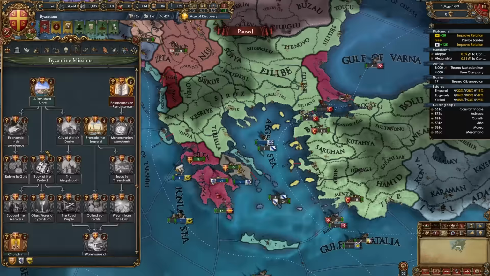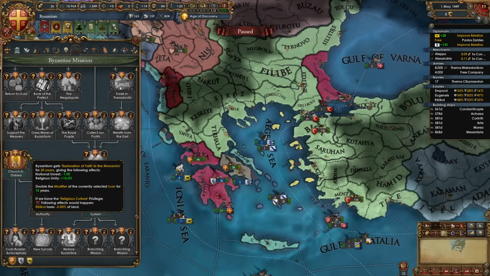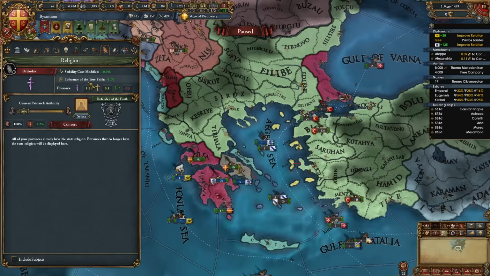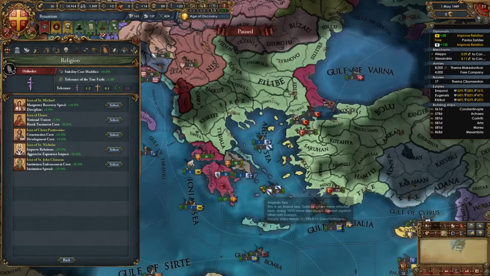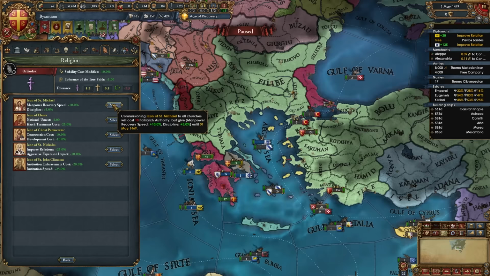But more importantly, after we get an icon and take this mission, the effects will be doubled for 15 years, which means all of these right here are twice as good. If you're going to dev, it's not minus 10%, it's minus 20%. If you're going to get this guy, it's plus 10% discipline. So, if you haven't started developing yet, I do recommend getting the dev icon. However, if you've developed already or are more than halfway through, I do recommend getting the Icon of St. Michael, which will help you out in your next few wars versus Naples and versus the Ottomans.